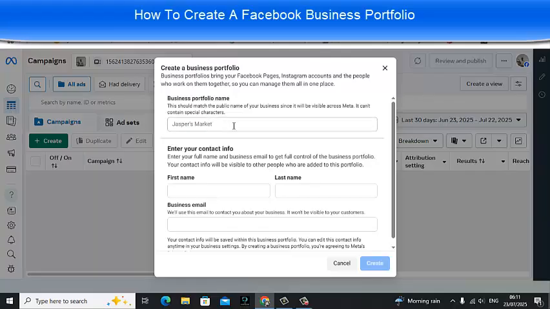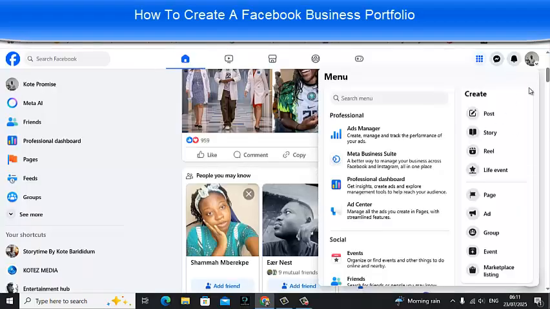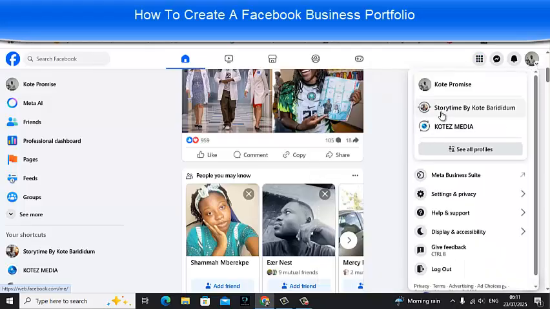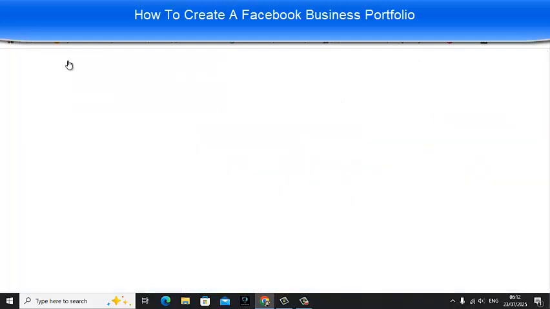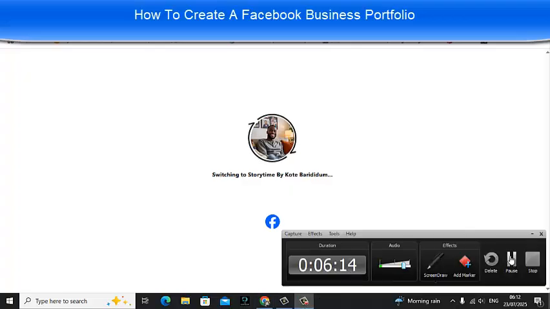Now, in order not to make any mistake, I have to go back to my Facebook account and check for the name of the page on my Facebook and copy the exact name. So I'm going to open that page here by clicking on it, and then it's loading. After it finishes loading, I have to make sure that I copy this exact name from the Facebook account in order not to make a mistake.